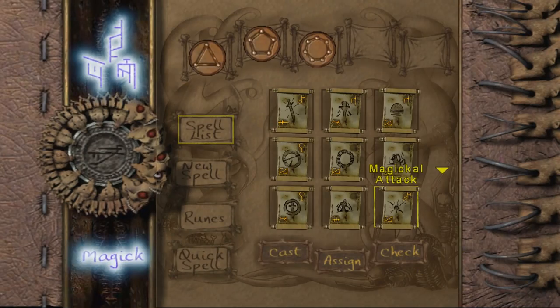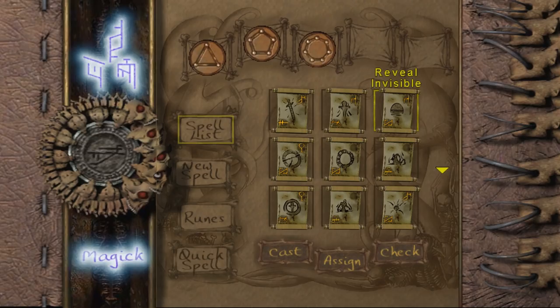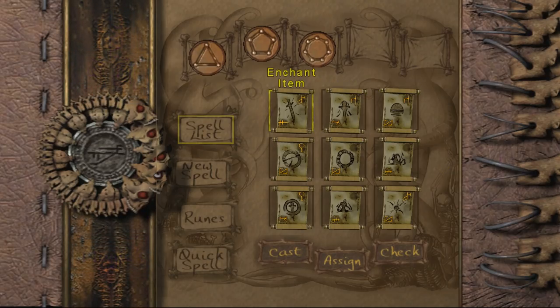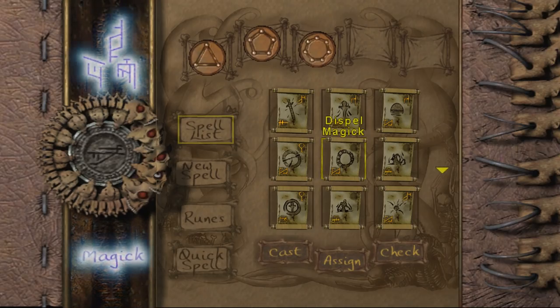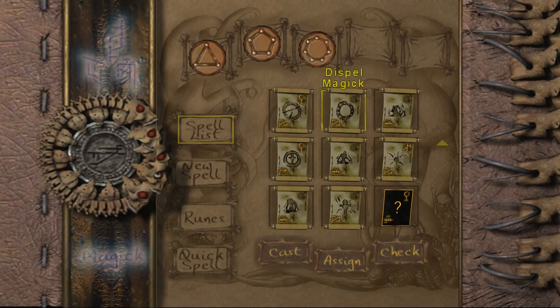So if it's not project, then what could it be? Well, let's look at the other ones that also have area. Reveal Invisible is one. That little sort of Z-like symbol in the bottom left of this one. That's the area one. Reveal Invisible, I don't think that would be it. Damage Field? That could be it. Dispel Magic, that could also very well be it. Magic Pool, probably not. Damage Field or Dispel Magic? Probably Dispel Magic. Most likely that one.